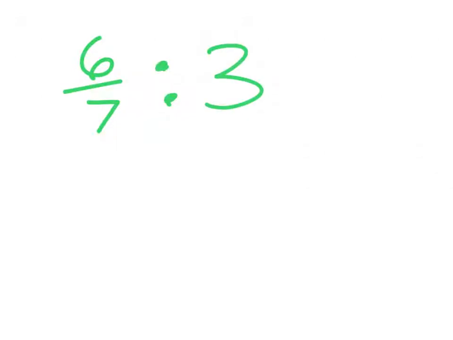or just to practice another one, if we had, let's say, the ratio 6/7 to 3. Again, another instance where we run into this comparison relationship and we're showing that there are 6/7 of a teacher to every 3 students at ATA. Once again, doesn't make any sense at all. So what we can do is look at this as a division problem and go ahead and divide. Remembering how we divide fractions, we have to have them both in numerator-denominator form. So 6/7 is okay. 3, we just put that over 1.